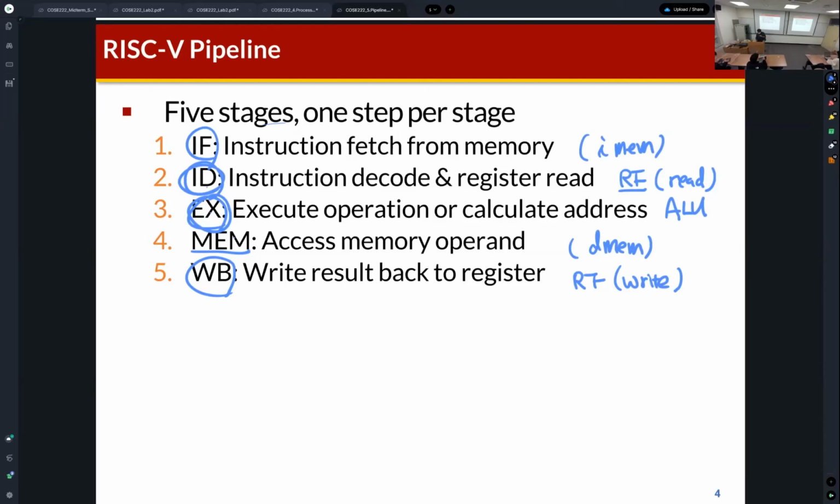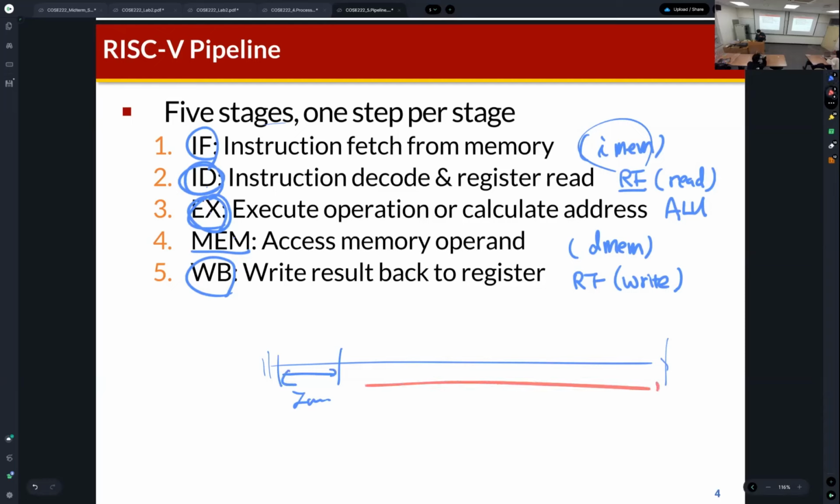So as I explained, if we just design a processor like the single cycle processor, the instruction memory is only used during this time period, and then for this long time period, the instruction memory is in idle state. It's not used. That is the waste of hardware resources.